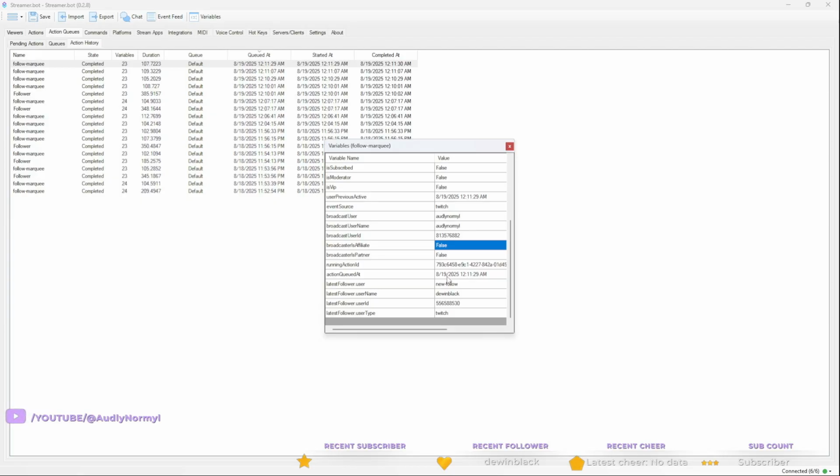But why is it saying that we queued this action? Oh, 12, 11. Yeah. Hmm. Okay. So this is more like the variables for it, not the request itself. I was looking for more like what URL did it actually go to, what HTTP request did it send?